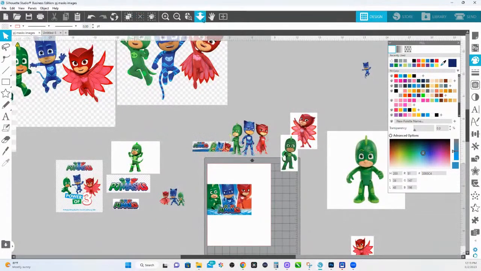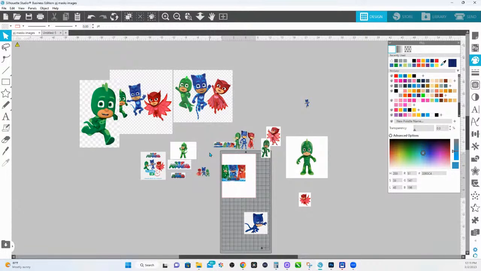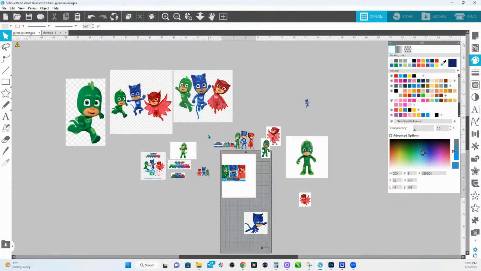Okay. So, like I said, I just go looking for a whole bunch of files, whole bunch of images. I bring them into Silhouette Studio. Some of them have the outline around it. I'm not going to go through every last one of them as far as tracing and detaching them. Am I going to trace and detach on every last one of these? Absolutely not. Some of these are inspiration pictures, and so I don't have to do anything with them. They are there simply for that purpose, and that's it. But I'm not going to go through tracing all of them on live. Once you've seen the trace of one, it's pretty much the same across the board.